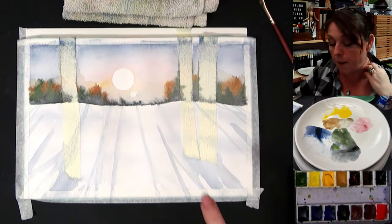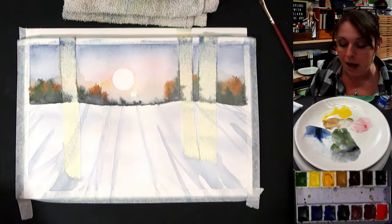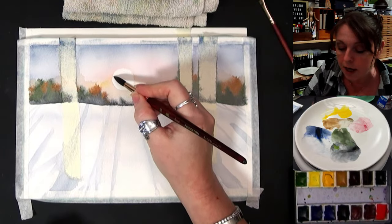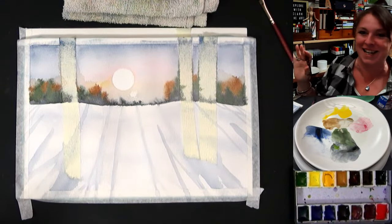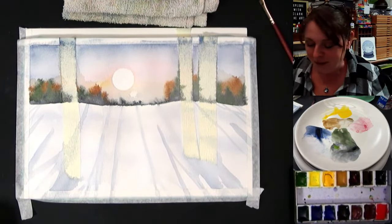Next up, and also like right here, you see how there's like that harder line? You could also soften that if you wanted to. You would want to take a damp brush and just kind of come around. I'm not going to touch it. I am not touching it. I'm not even risking messing anything up. We are not going to go there. I'm just going to leave it alone. All right.